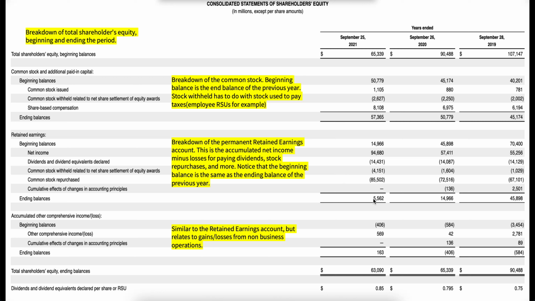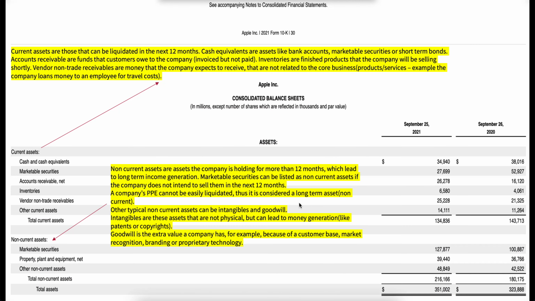And so you will see these values being the beginning balance of the next period, the next year in this case. And again, a breakdown of the accumulated comprehensive income or loss, which is similar to the retained earnings account. And again, you will see a loss of 406 million, again recorded here as the beginning balance. And it breaks down what happened in terms of the company's comprehensive income or loss over here. Okay, so now I'm gonna take a quick look just to see how this breaks down in our tool.